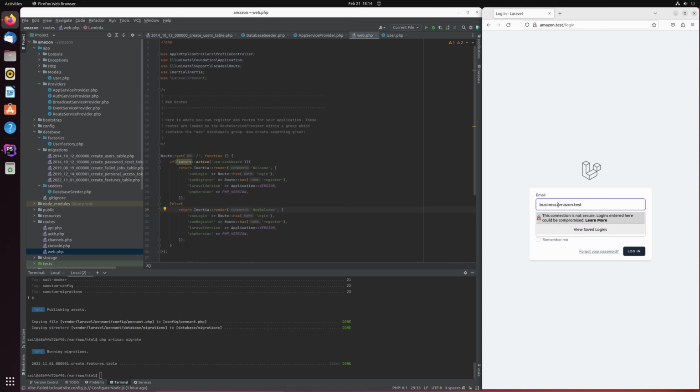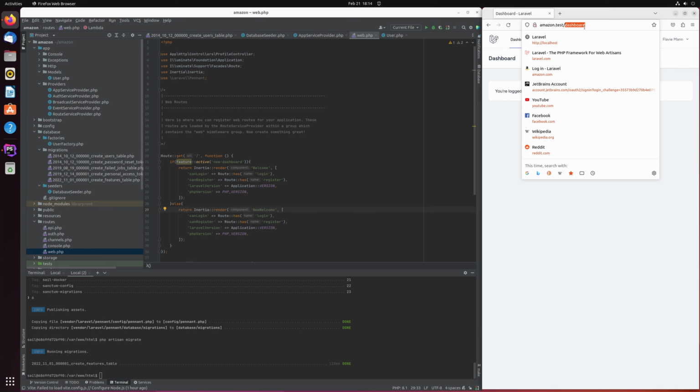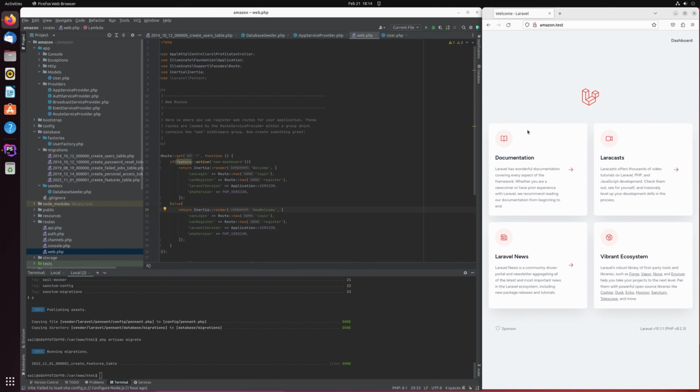So the validation is failing here. Let's log in. Now if I go to the welcome page, you can see it is giving me the old welcome page, not the new welcome page.